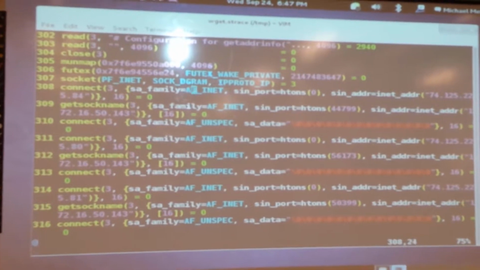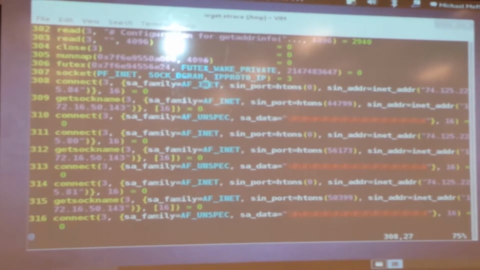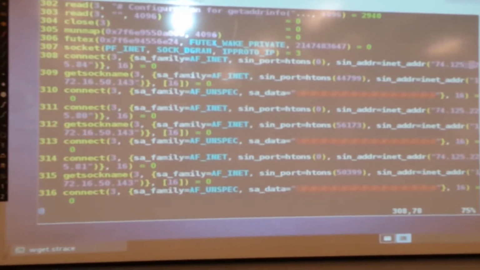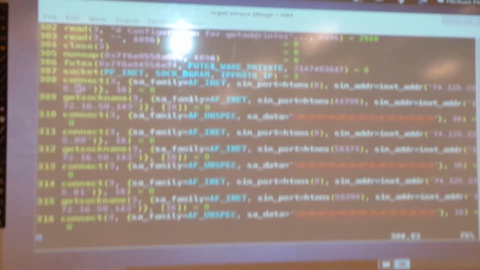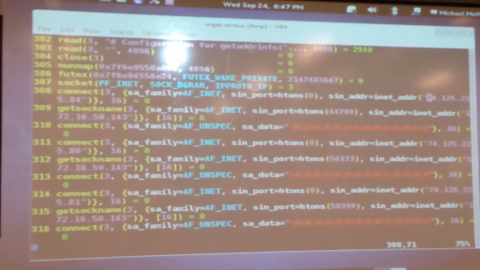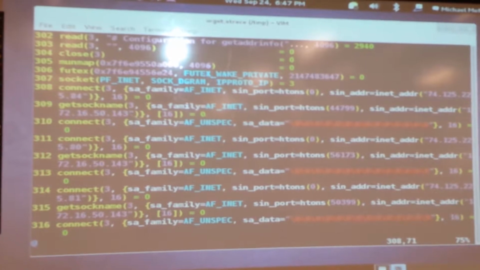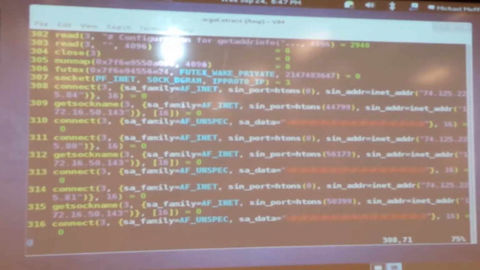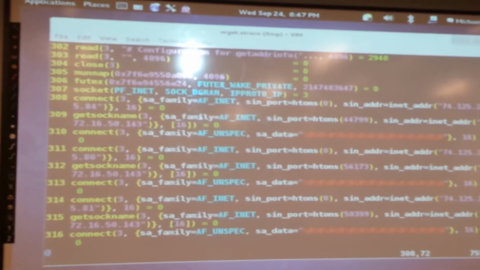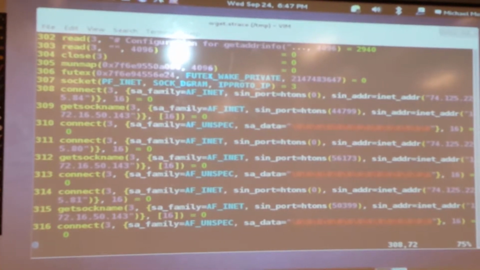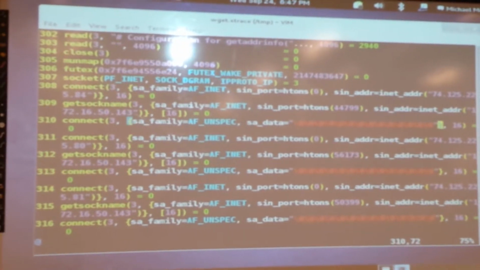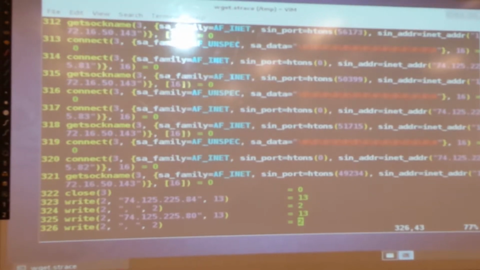AF INET means IPv4. So we're going to open an IPv4 socket. And do you know what AF stands for? Address family. Abercrombie and Fitch. What would it be if it were IPv6? AF INET 6. Makes sense.